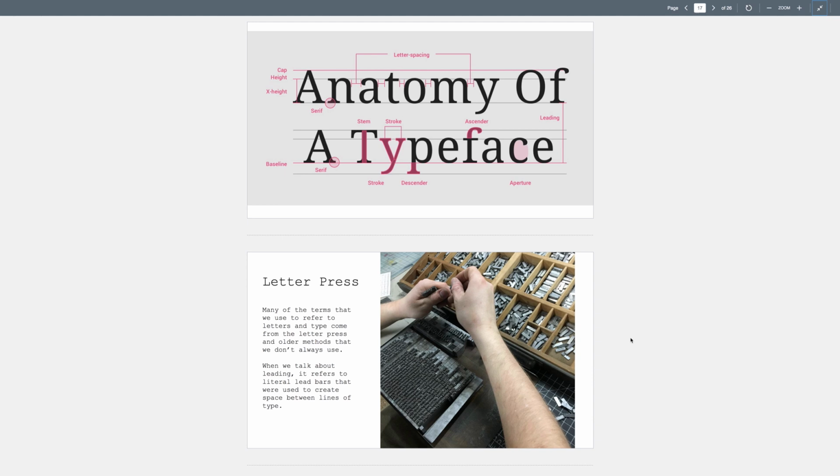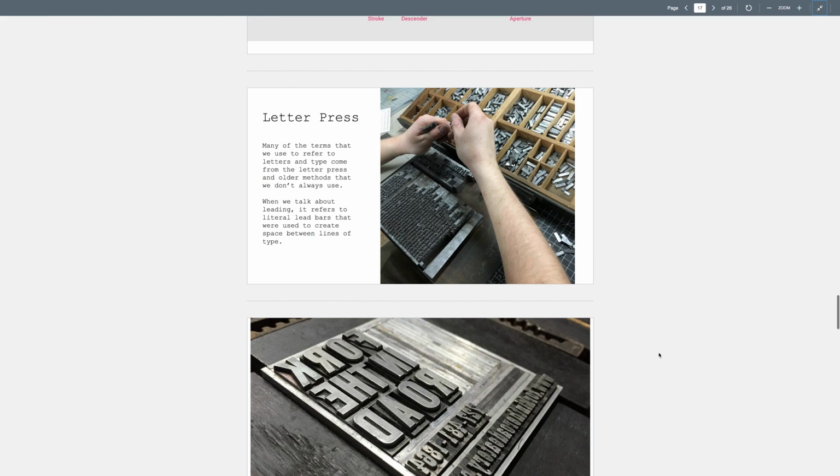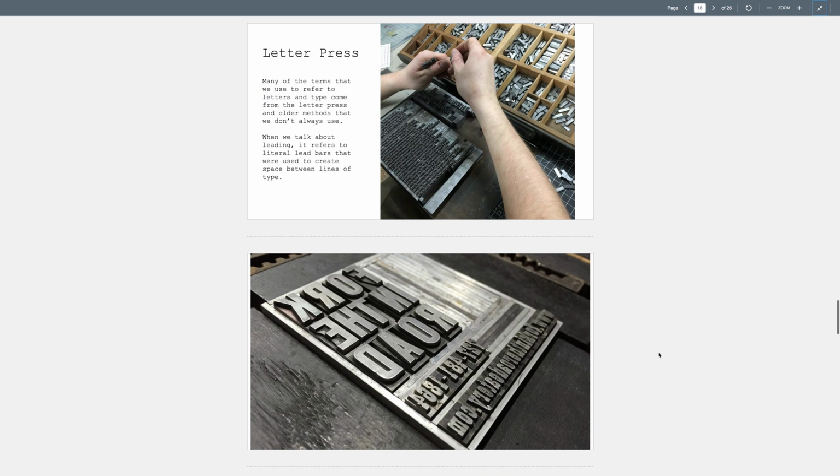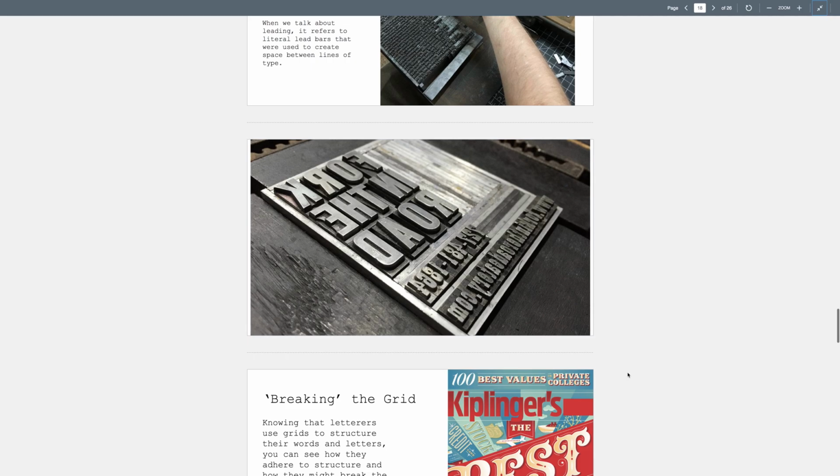So when we talk about leading as the space between words and lines of words, that came from literal lead bars that were placed in between each line of words. So it's just something to keep in mind. And you can also see how these are arranged. These little bars here are leading bars, and then the kerning is between the individual letters. Again, there's more about that in your reading packet.